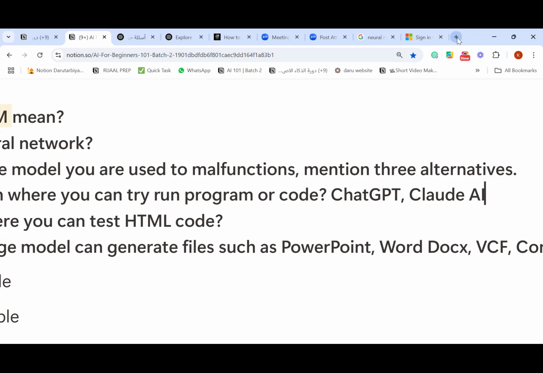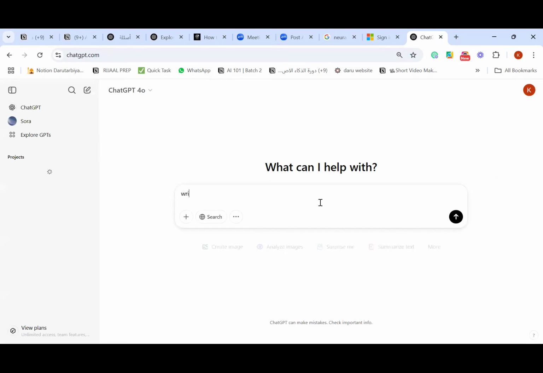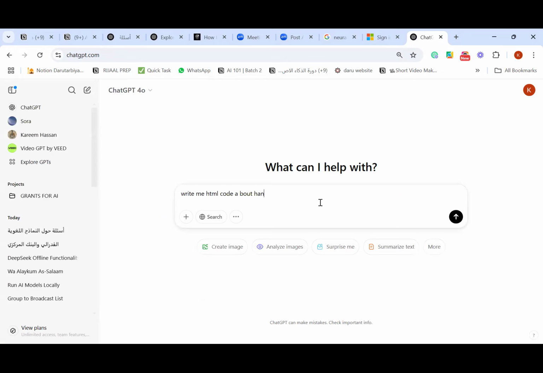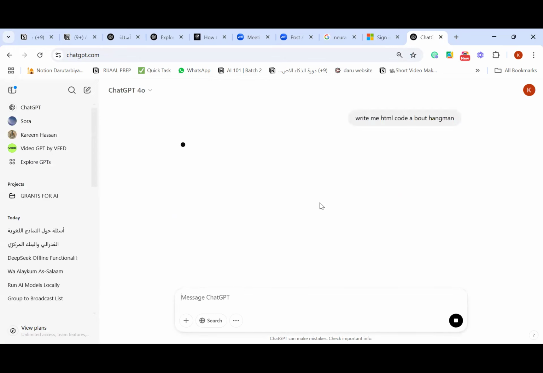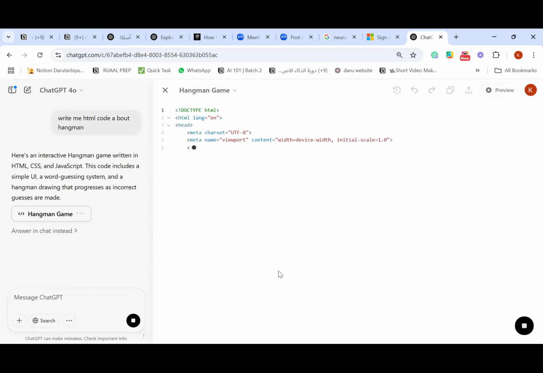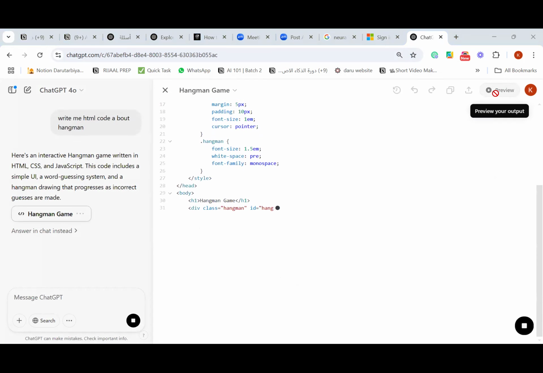And this is a quick example: write me HTML code about, let's say, a Hangman game, as we remember. Do you see ChatGPT that I opened? Yes, on the top right here, I can preview.